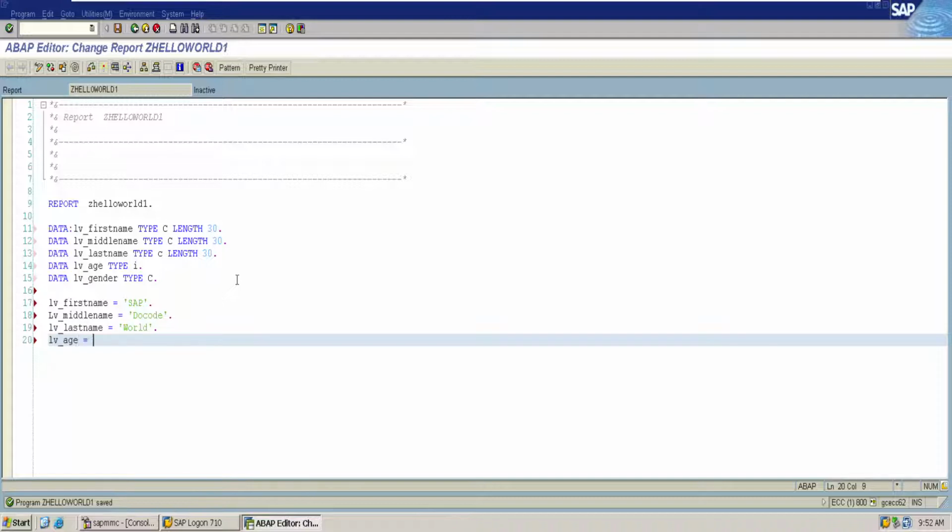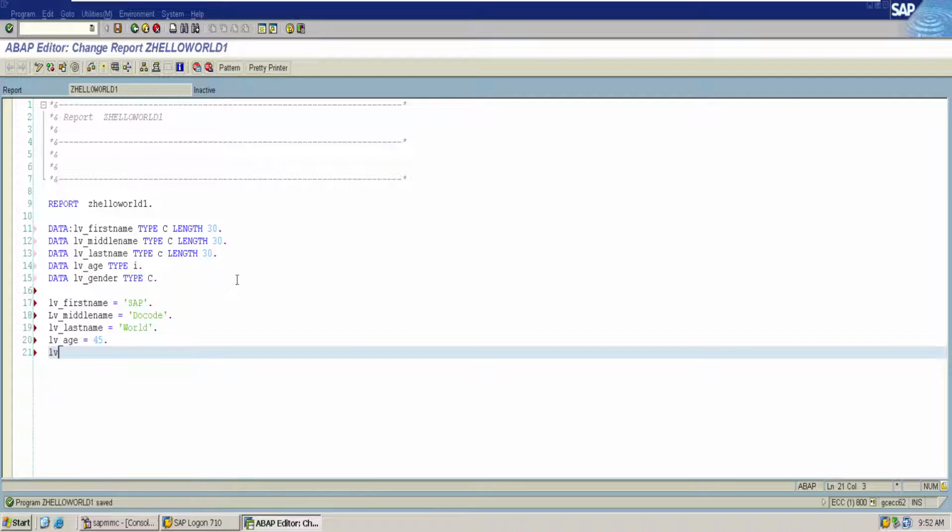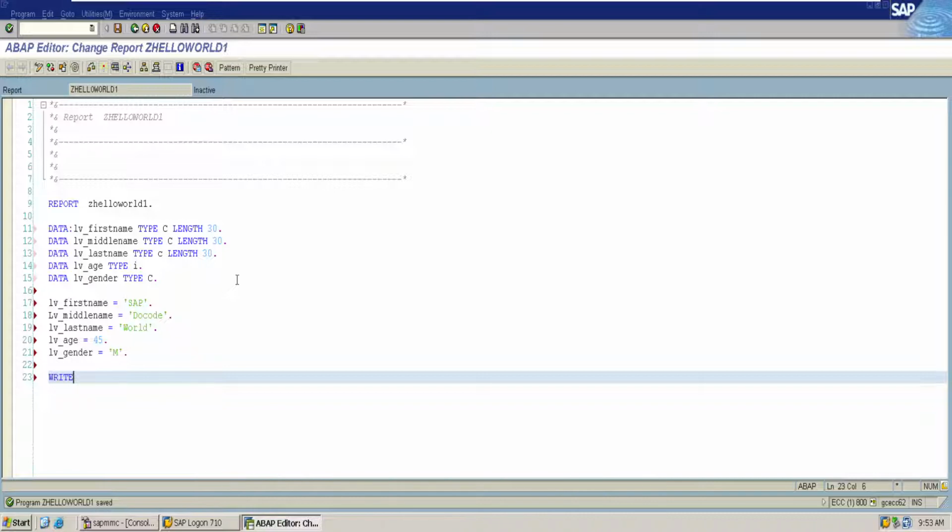LV_age is equal to 45. LV_gender is equal to male. So I'm writing the data that we have.